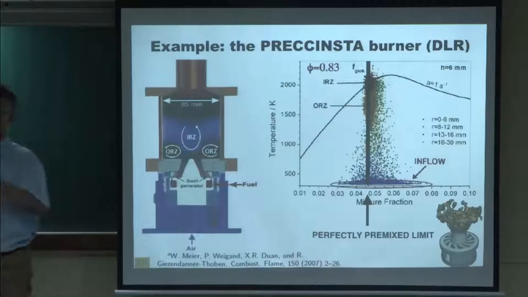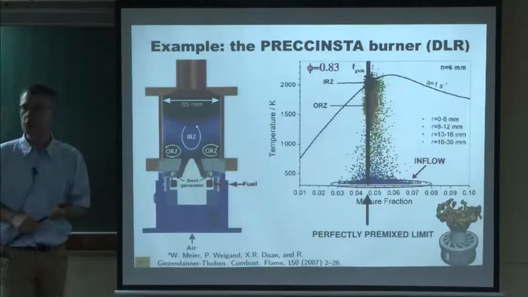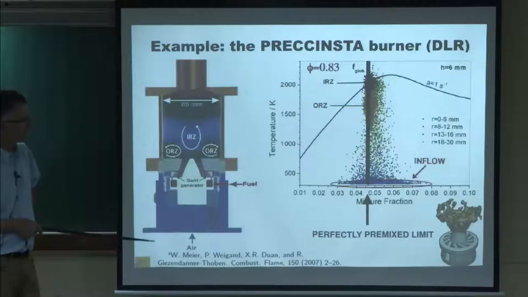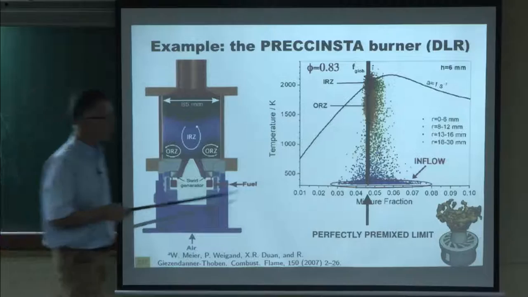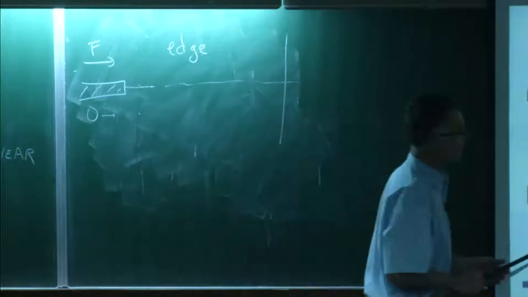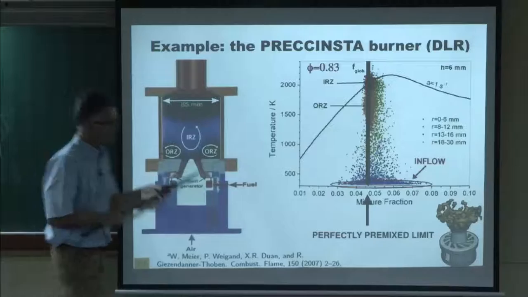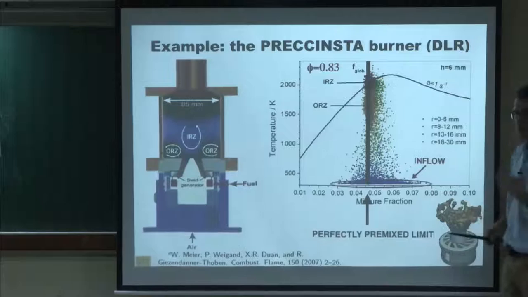And we've been studying this thing for years as if it was premixed. So in the simulation, we would remove the fuel. We would inject the fuel here with the air and go. And then it was not working very well. And then finally, these guys from DLR looked at the mixing. They can do that because they have equipment which allows them to measure mixture fraction. Measuring mixture fraction requires measuring species, so you can do that with laser diagnostics. And normally, when they measure mixture fraction, we should have found a single value. But the trick is that at the inflow, they measured it in this zone, and you can see that the spread, the distribution of mixture fraction, was huge, which really says that it's not premixed at all, actually.